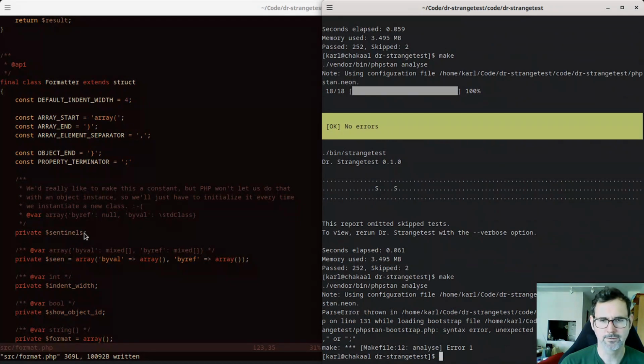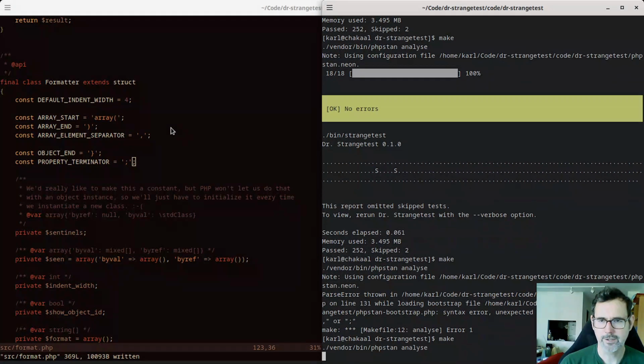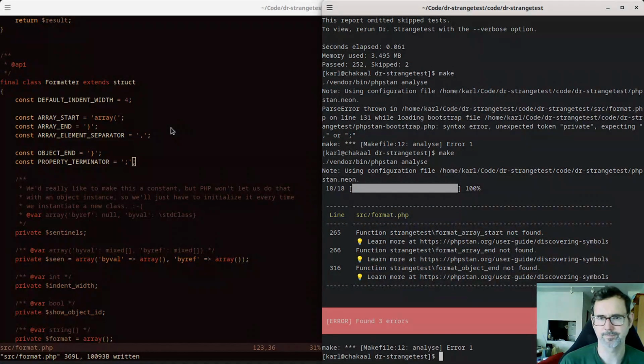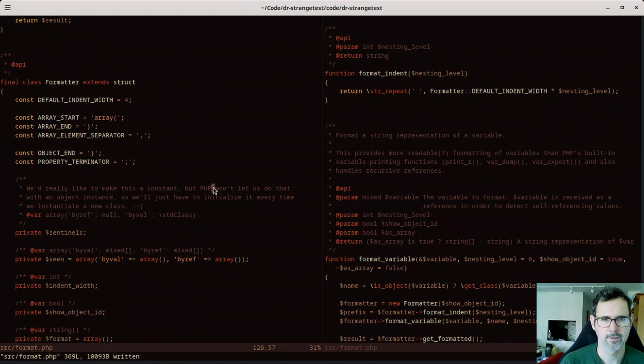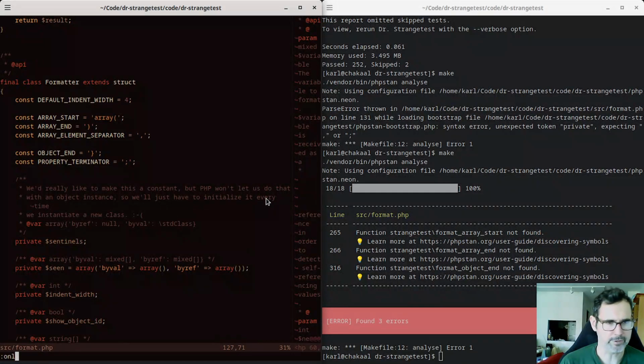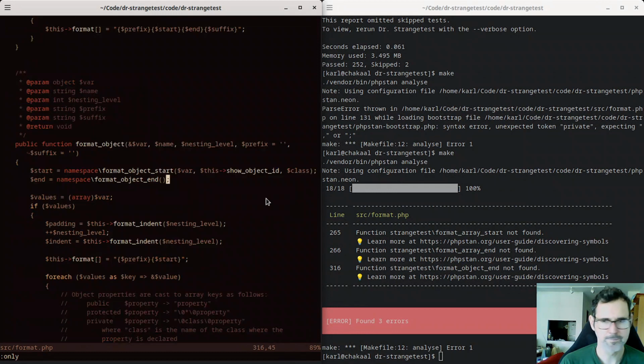Oh, okay. Oh, and of course, I can never remember to type semicolons. So I think this is going to break some more things. So let me go to half screen.